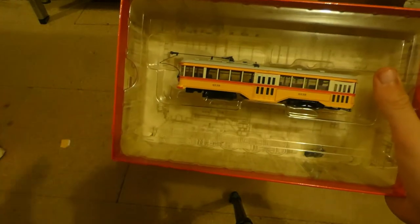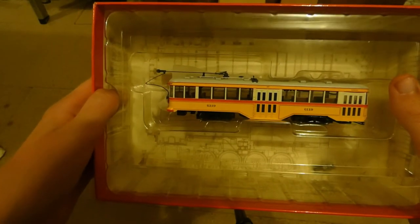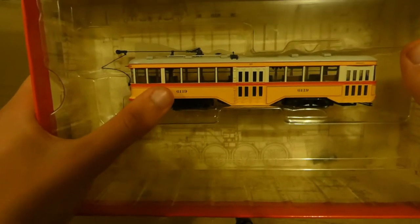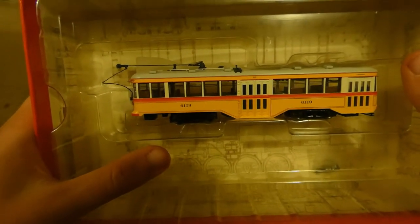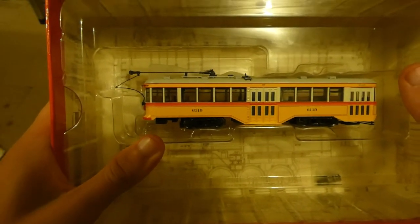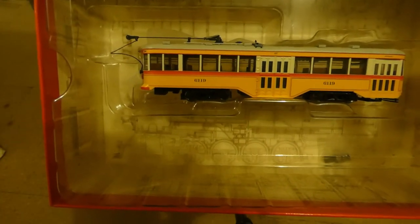The Baltimore Transport Company livery is absolutely striking in yellow, red, and some orange highlights. This trolley tram's number is 6161 — actually 616119. This one is preserved, I believe. And as I said, it's a Peter Witt streetcar. These were around in the 1920s and 1910s, that sort of era.